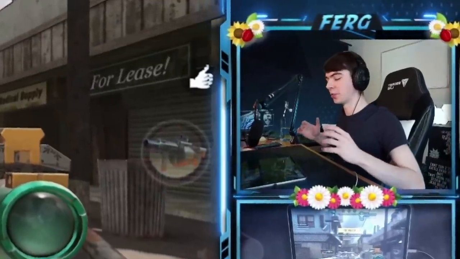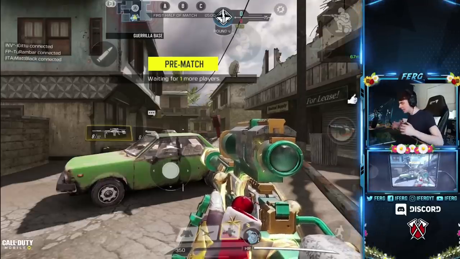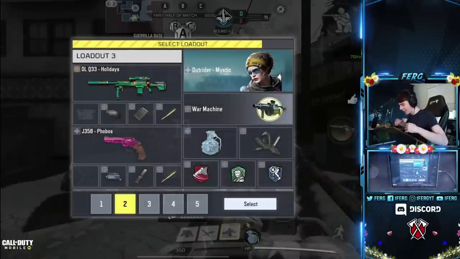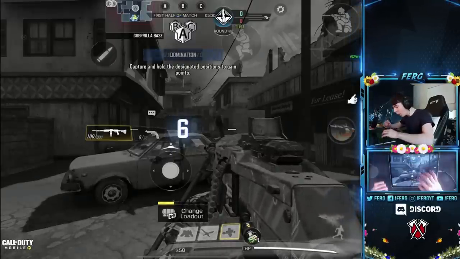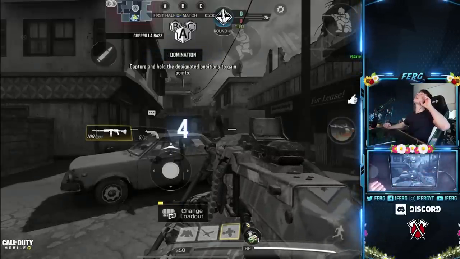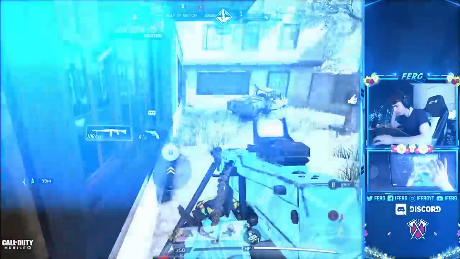Ladies and gentlemen, we have got domination. This is it. This is what you came here to see. Me play domination with one hand. Let's do it, dude. I am pumped, bro. I want to get a freaking Goliath, dude. Let's do it. It's easy. It's already happened. Let's go.